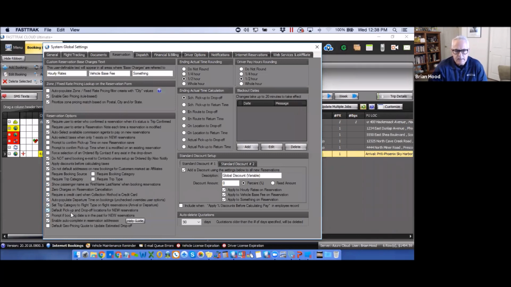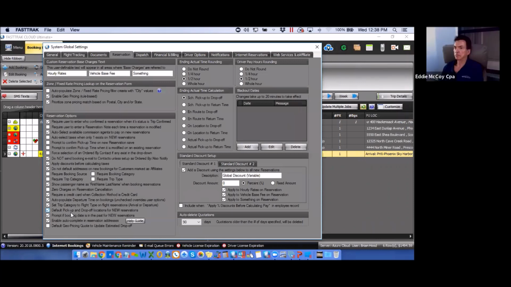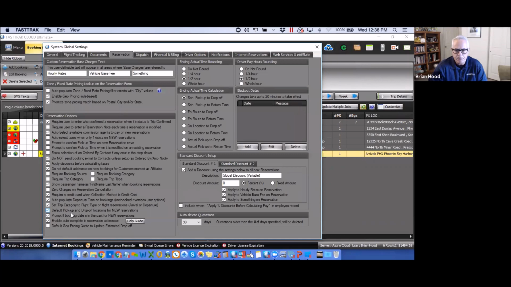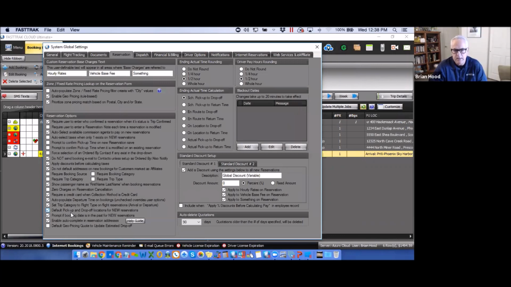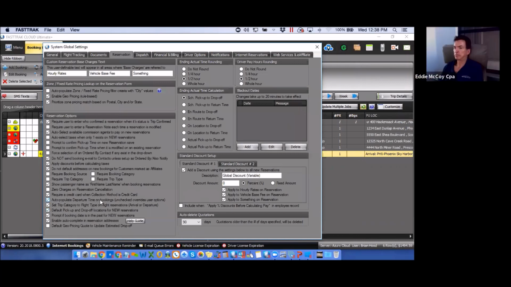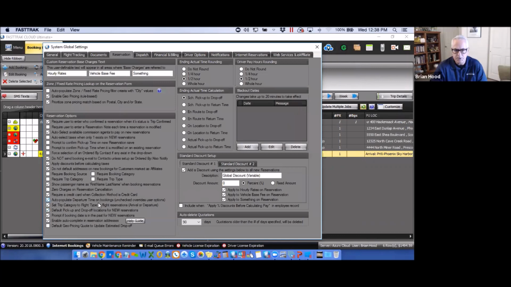What this does is, by saving a reservation, when you put in the pickup time, it will automatically populate in the departure time if you change the information around. I'll show you where that works. By default, this is normally on, and I would suggest it stay on that way. I'll show you where that affects it in the reservation.